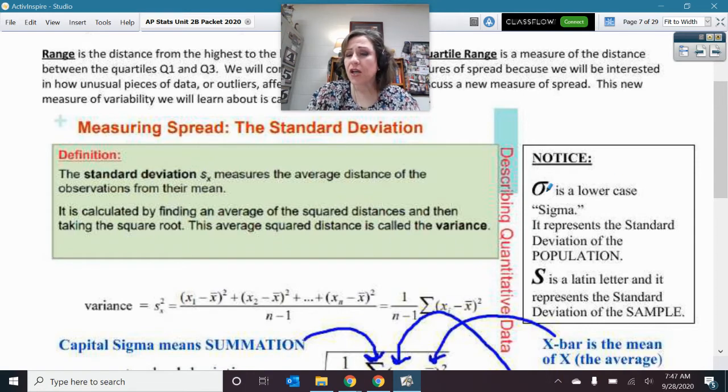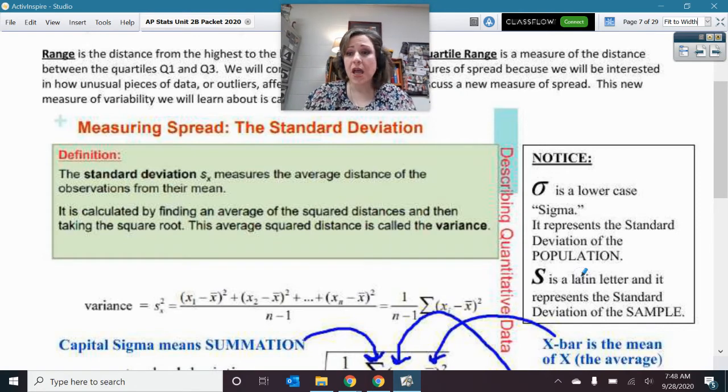Now, do keep in mind this lowercase sigma, because this will go along with some things we have to do later. That would be the standard deviation of the entire population, say all Aledo High School students. That would mean we would know how long it takes students to get to school for every single student, okay? But S is what is mostly used, I think, because samples are more common to get than knowing every piece of the population.